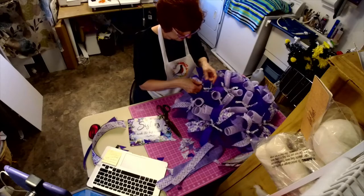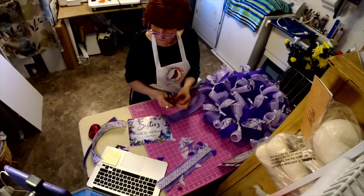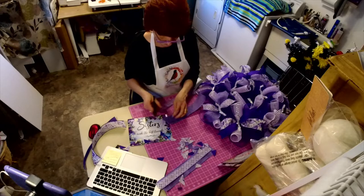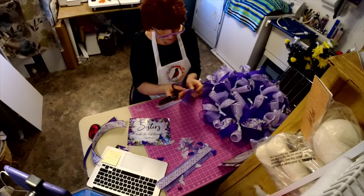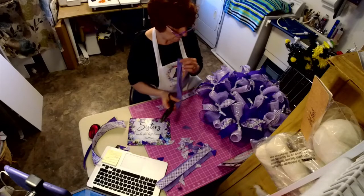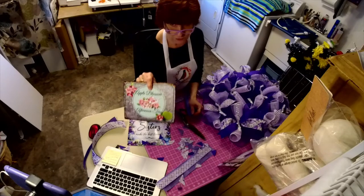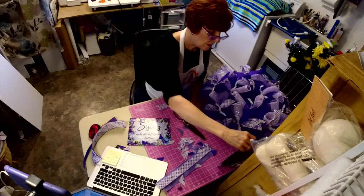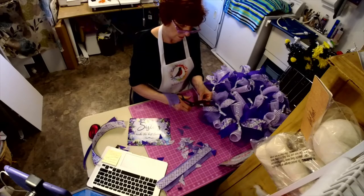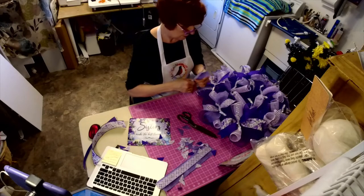Don't you just love these purples? To see which is the back and which is the front on this ribbon. All this ribbon came from Sims also. I have a bunch of the horizontal stripes to match a lot of the farmhouse signs. That's actually coming in from Sims. So I'll be able to sell the sign with the ribbon. I'm looking forward to that. That's why I haven't started any of those, because I just ordered the ribbon.